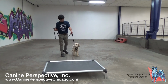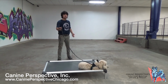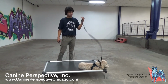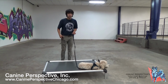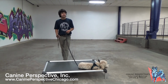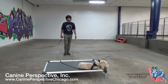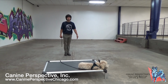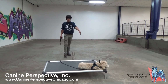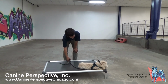Place, tap, tap. So I am farther. We obviously built to that. So we started off close. We took a step back every other day. And right now, I was about this far. He didn't want to go. I gave him a few taps, then leash pressure, still didn't want to go. I took one step, and then he shot off. Break.